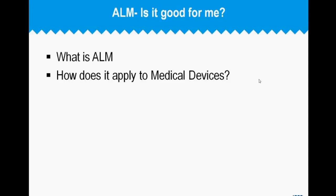Everyone just needs to keep in mind that because it is a software package that's used in keeping track of your software design, it does have to be validated, on a risk-based approach. So whatever type of solution, if it's the Polarion solution or whatever you may have, you certainly want to be able to demonstrate to a regulator or to your client that you have the capability to properly control the records around your software design using that type of solution.